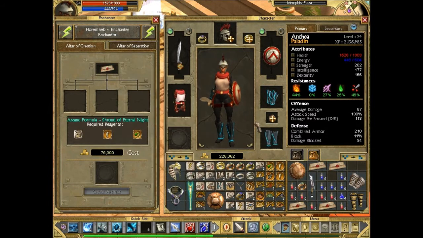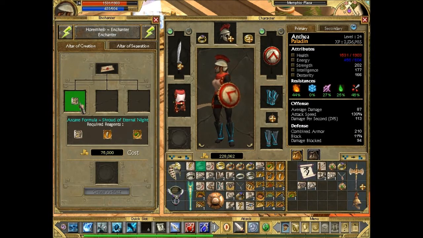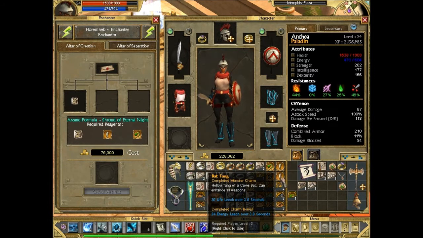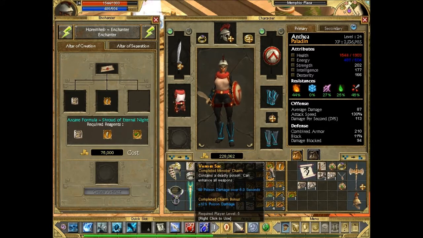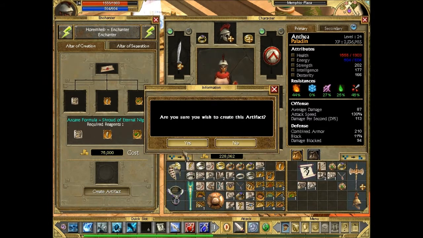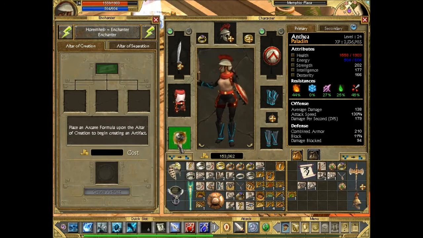So we're going to put that here in the altar of creation, that's where the formula goes. And all the ingredients, as noticed, we put them as it says there. We've got 2 Bat Fangs. One gives attack speed, one gives energy leech. I'm going to sacrifice the energy leech one because I don't care for it. And the Venom Strike as the last ingredient, which we've just created, we put in there. Once again, there's a monetary cost, 75,000 for the less artifacts. I'm going to create it. There we go. It's done.